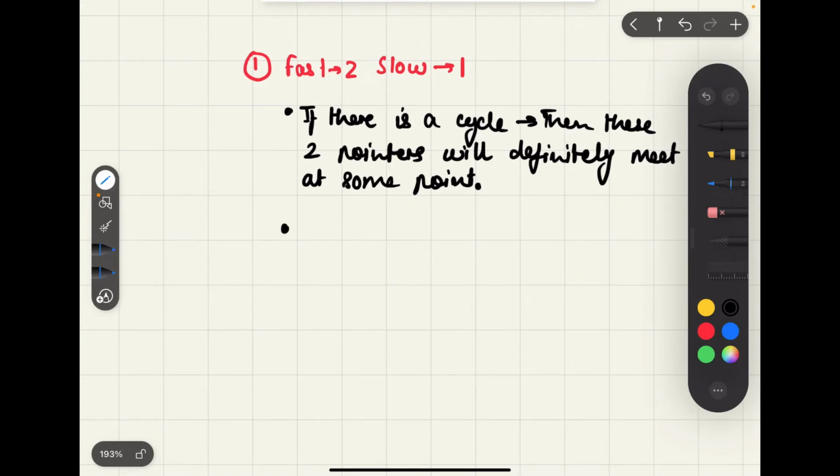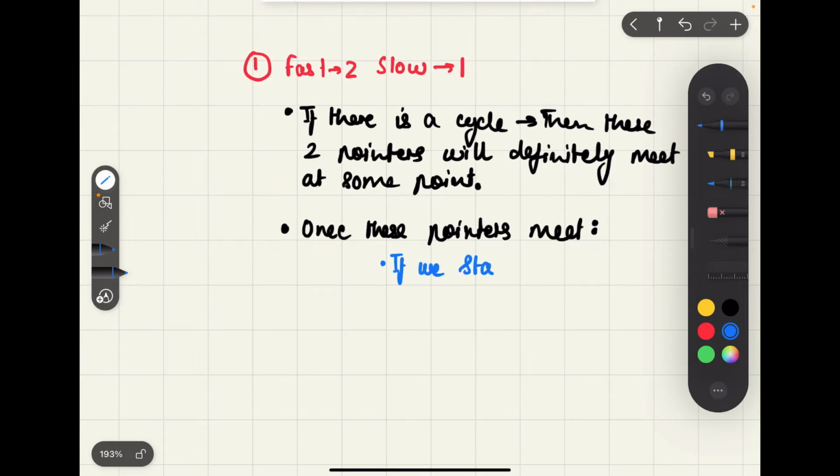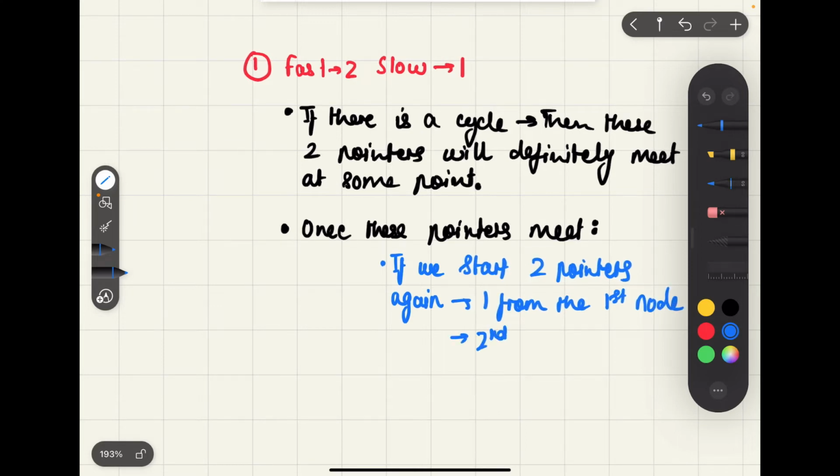The second point is that once these pointers meet, if we start two pointers again, one from the first node, second from the point of meeting.